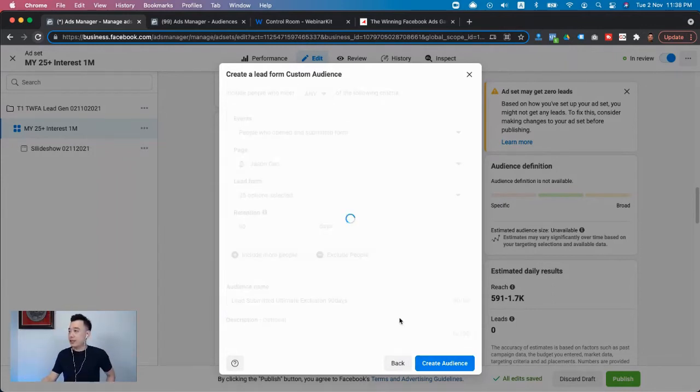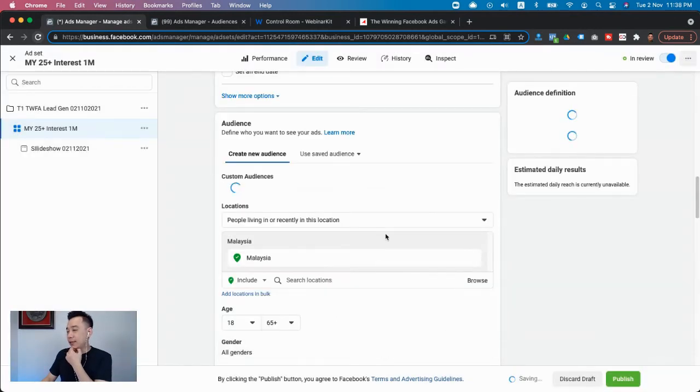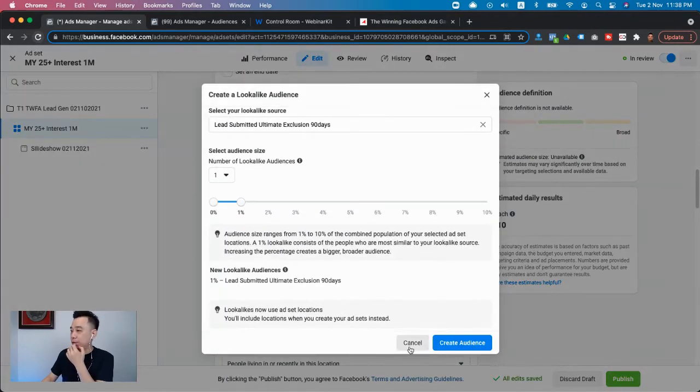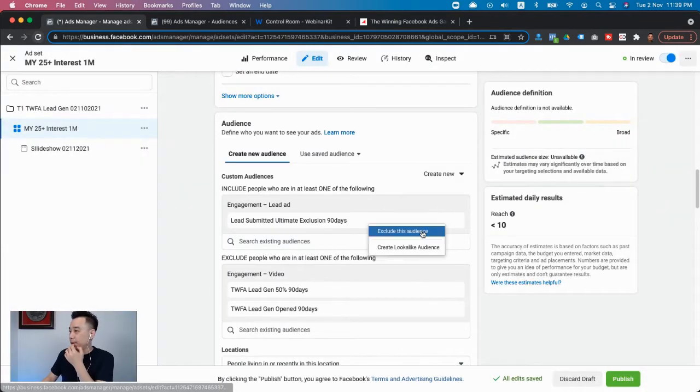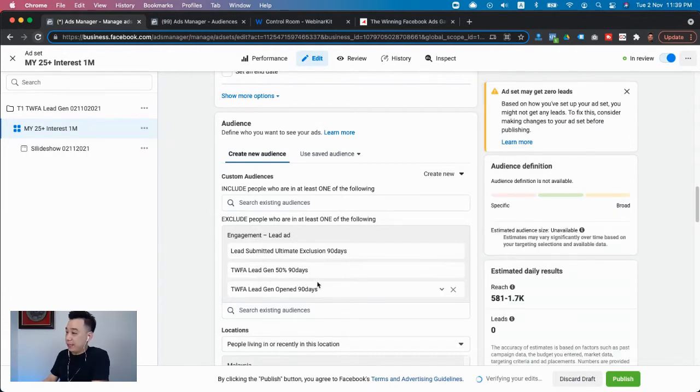Let's create the audience and exclude that. Awesome, right? Okay. So let's create this and exclude. That's where we are going to the exclude. So this is your targeting. Oh, this is also exclude. Everything is X. Oh, wait. What am I doing? No. I'm gonna exclude this one. So this campaign in turn will become evergreen. So all you need to do is just to make sure that you exclude people who watched the video 90 days, opened the lead form 90 days, and everyone who submitted a lead in any way in the last 90 days. So this will become evergreen and it will go out pretty well.